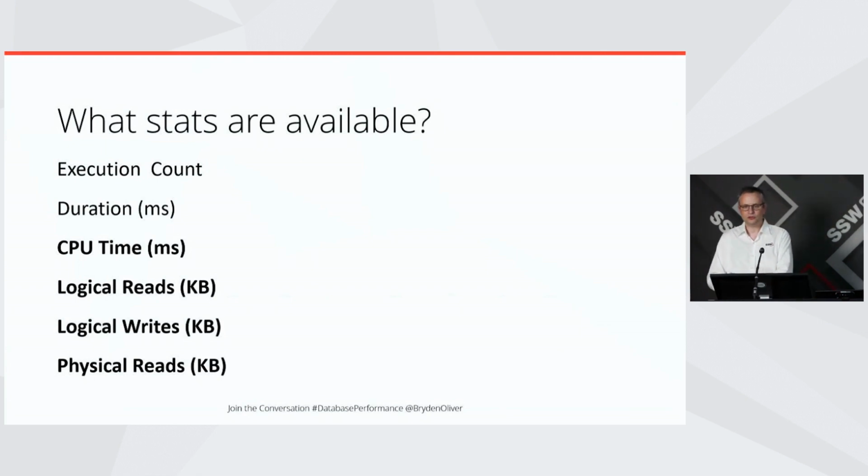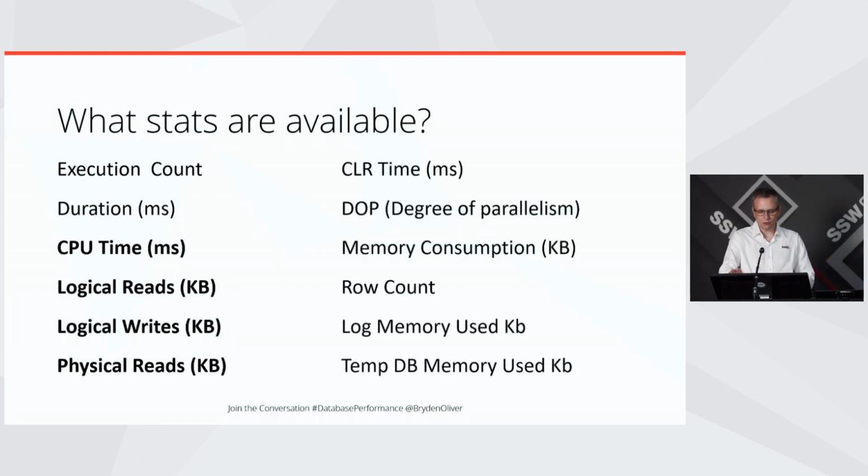Let's have a look at what those statistics were that were available in there. We've got the execution count, which is kind of useful. It tells you how often that particular step gets executed, and how long it took. The four here in bold are the ones that are most useful. Most often we look at the CPU time, and this is the critical one in my view. The logical reads is the most important of the statistical numbers, and then logical writes and physical reads, which can give you some other useful stats.